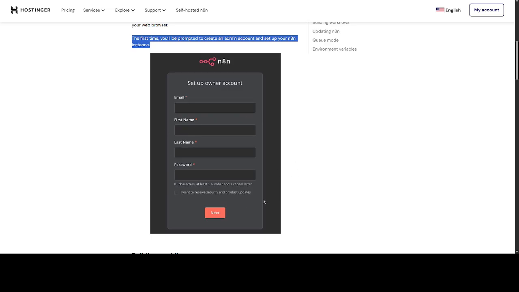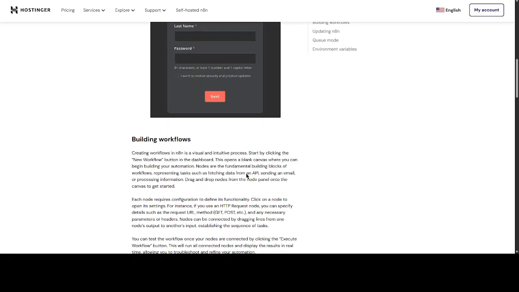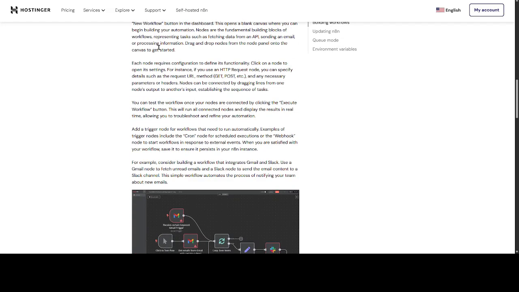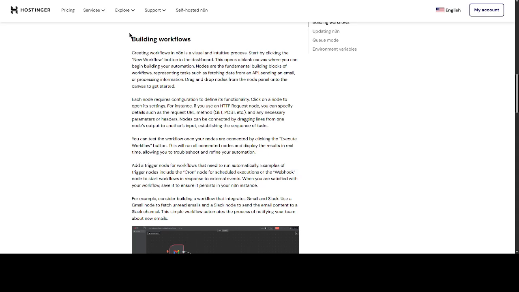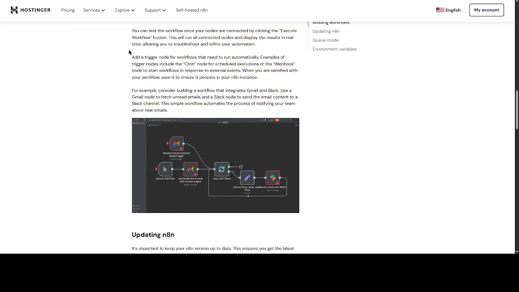Open n8n in your browser by accessing the server IP followed by the correct port number. You should see the n8n interface, a canvas that welcomes all your automation dreams. Use the user-friendly interface to create workflows by simply dragging and dropping nodes, which represent the tasks or steps of your workflow. You can connect these nodes to form a logical sequence, mimicking a flowchart.